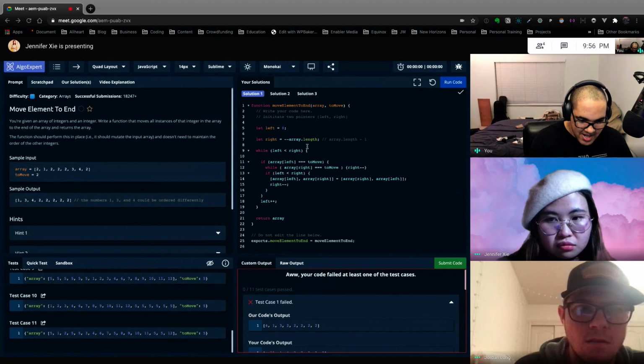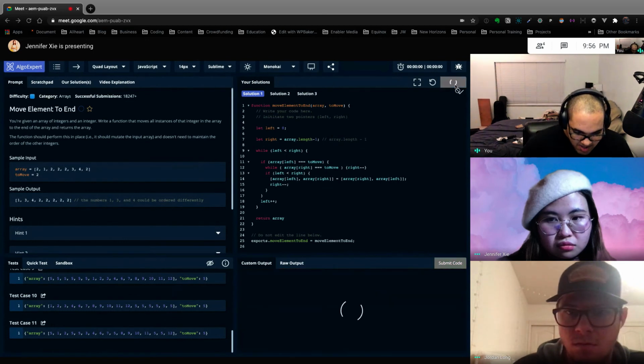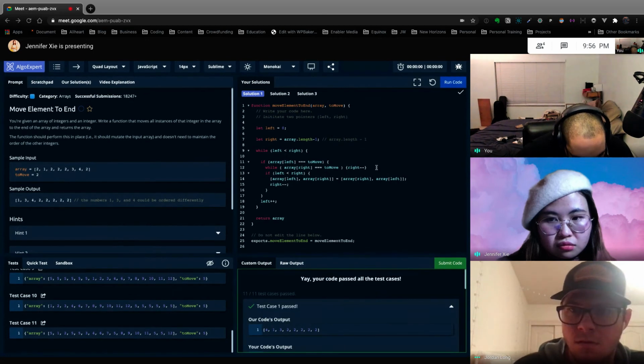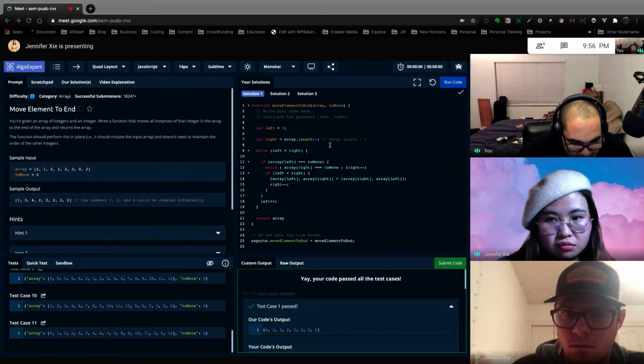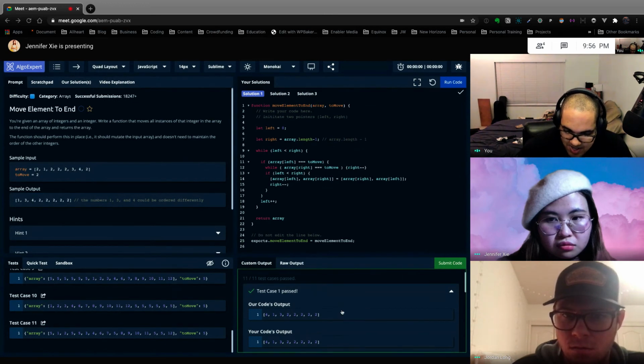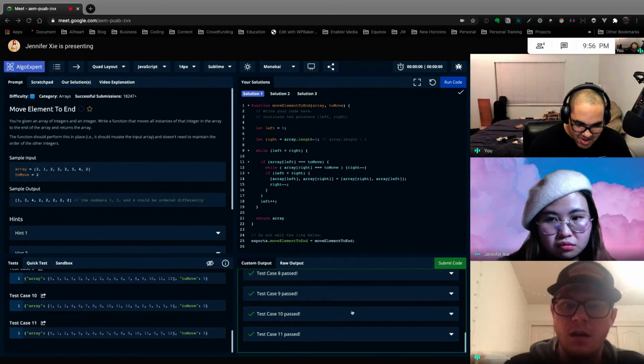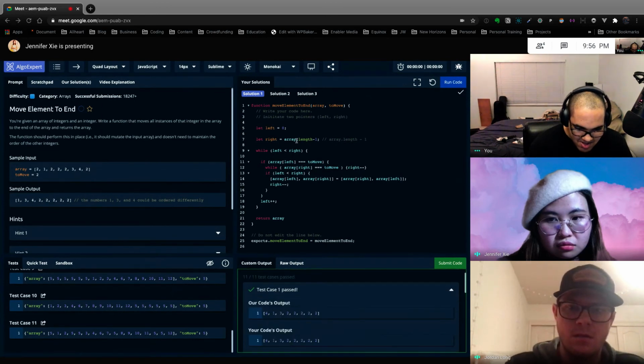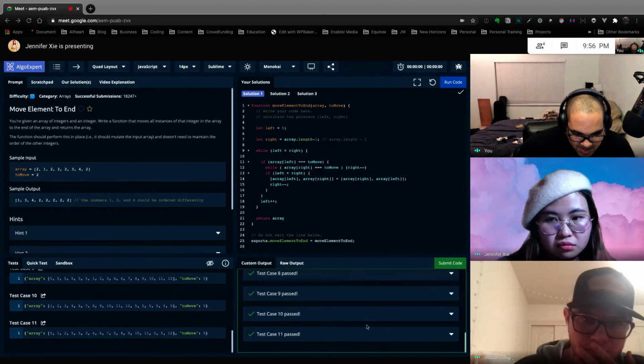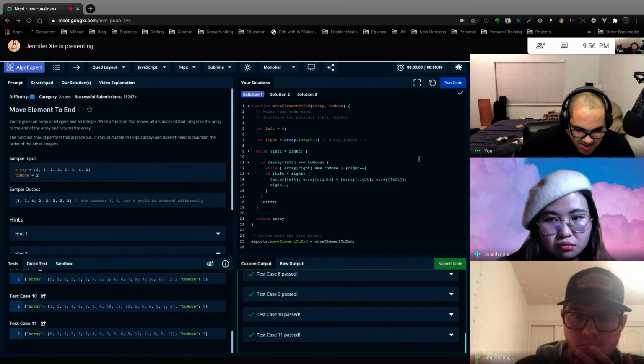I'm running it now. Okay, let me see if I change this, will it work or not. Maybe nothing worked. Wait, moveElementToEnd is not the function. What the heck? Oh wait, Davian, I changed the old style. It works now. They don't understand your new style. I changed to array.length minus 1. Now they understand. Oh, they didn't. That's great. Yeah, they are too old.